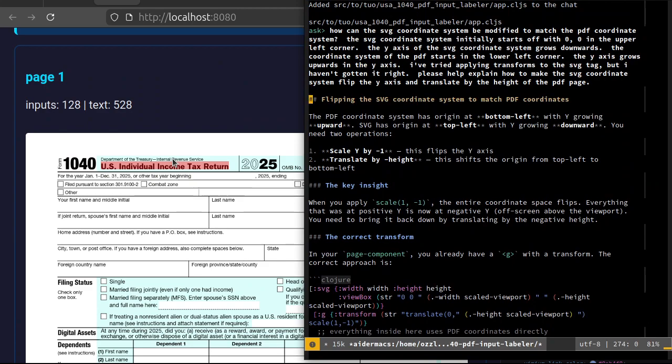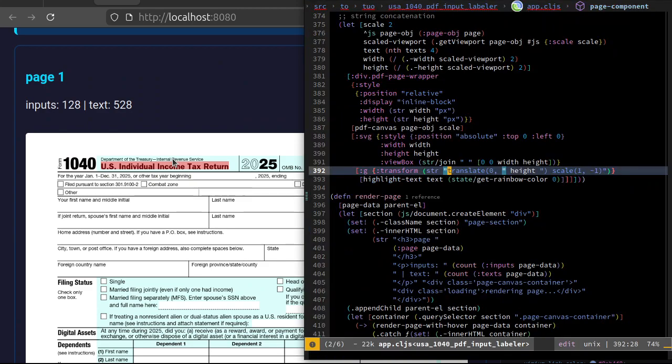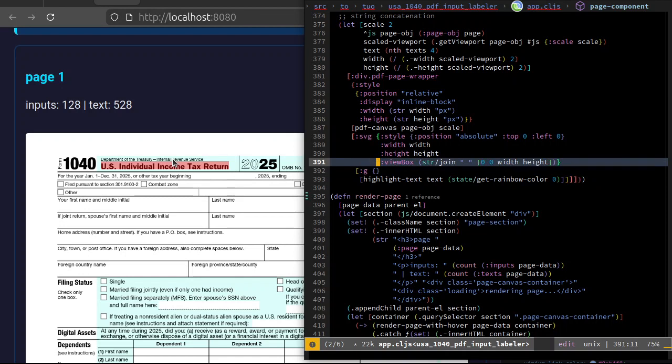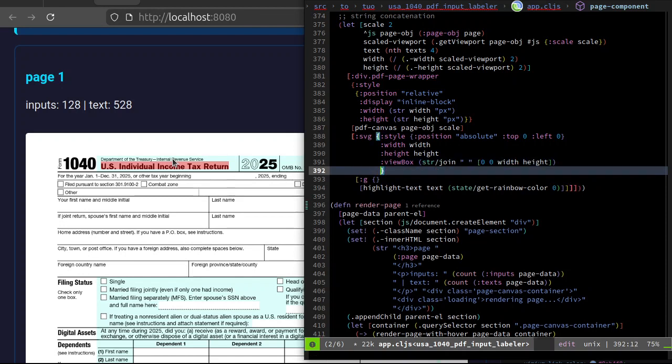Flipping to match. Actually, do I even need then? Can I put this transform on here? Maybe.